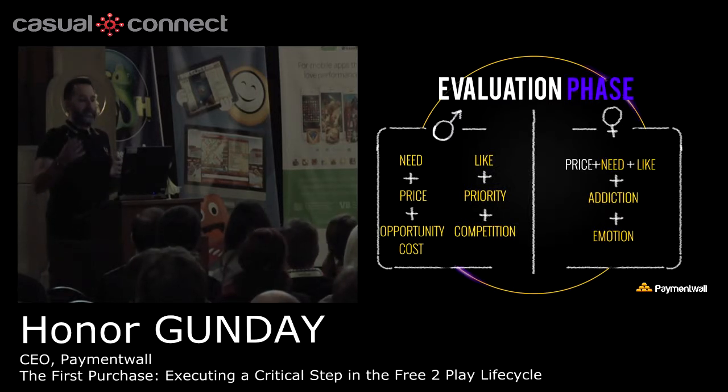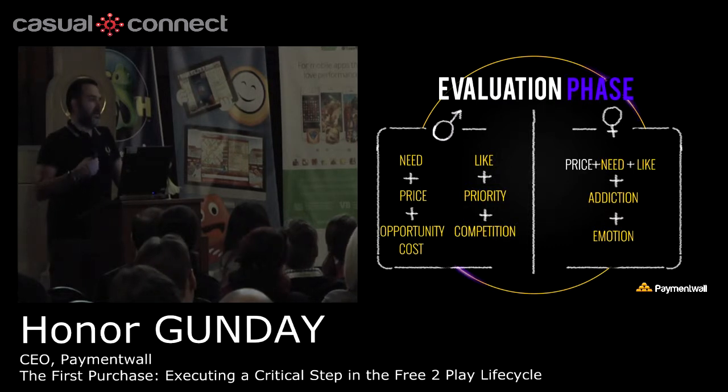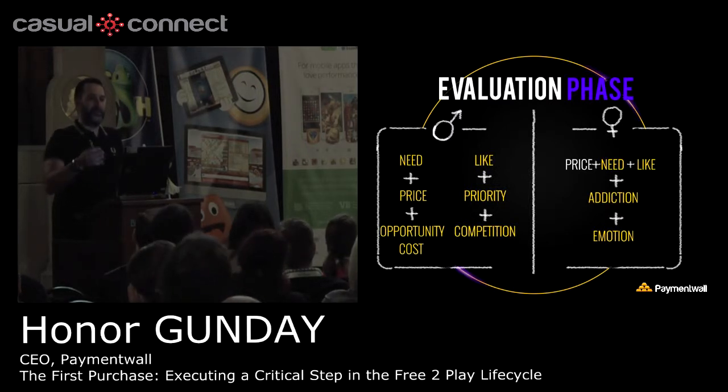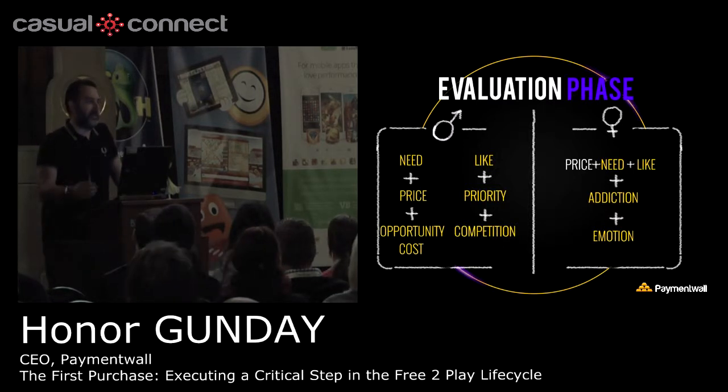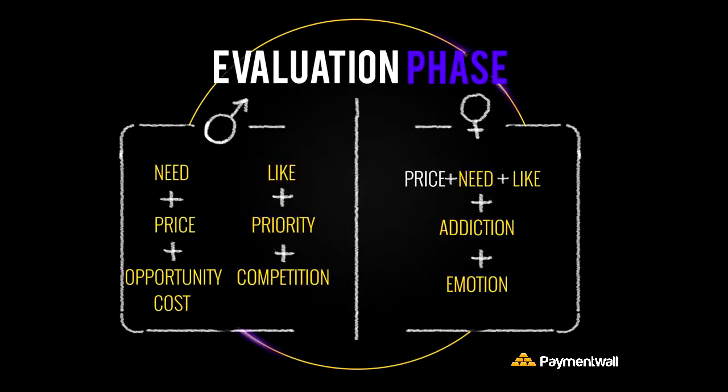And then they also have, of course, as a secondary trait, the priority and the competition. Like, what else is out there? I want to know that I'm getting the best product. So if you watch people at Best Buy in the United States buy a plasma TV or LED screen, they'll always ask, is this the best one? Is this the biggest one? Is this the one with the highest resolution, and so on? So the male mind is always comparing and making sure they're going to get the best bang for the buck. Whereas in the female mind, it's a little different.